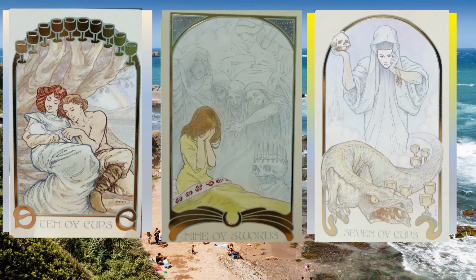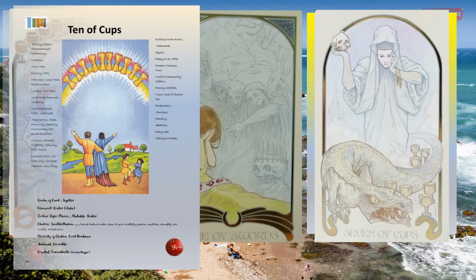The Ten of Cups, the Nine of Swords, and the Seven of Cups are the clarifying cards for the past, present, and future in this nine-card spread. And let us just understand where we are with these clarifications. The Ten of Cups tells us that we are celebrating family and blessings, and we have gratitude and appreciation because we have found peace, harmony, and serenity from our past actions.